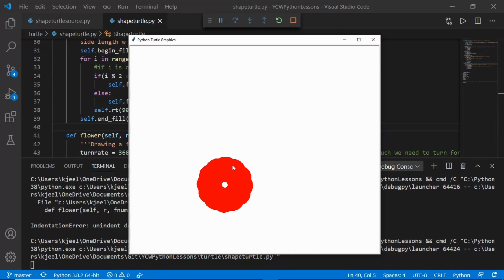That's basically what my flower looks like. It doesn't look exactly as beautiful as a flower. There are better ways to make a flower, but I'm showing you a very simplistic way of making this. You can improve it if you want to, right? That could be one of your projects, and I'll talk about the challenge that you have to do later.